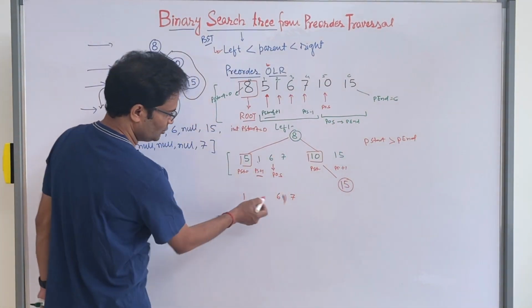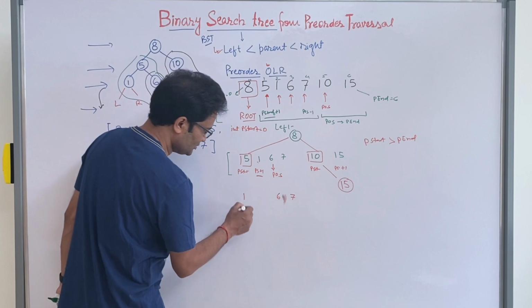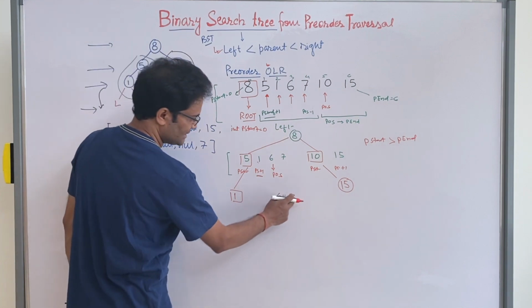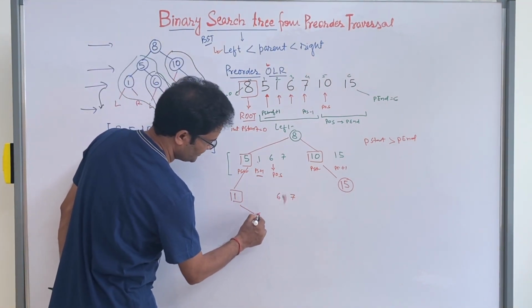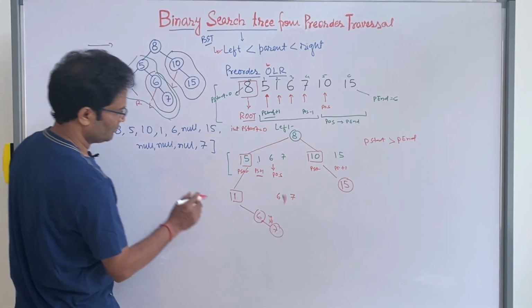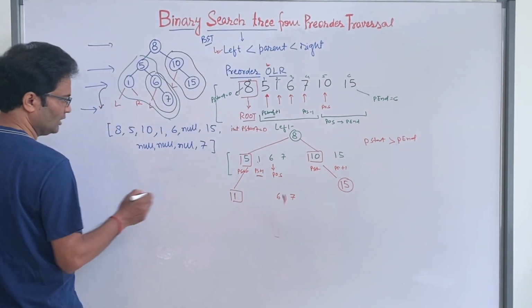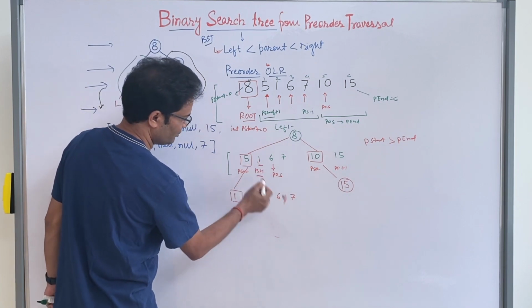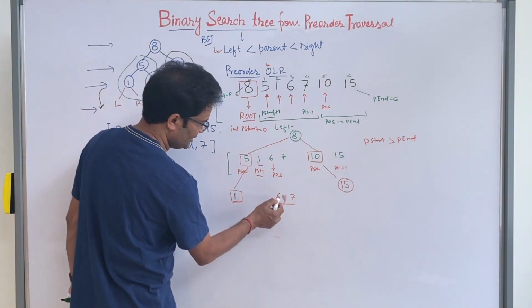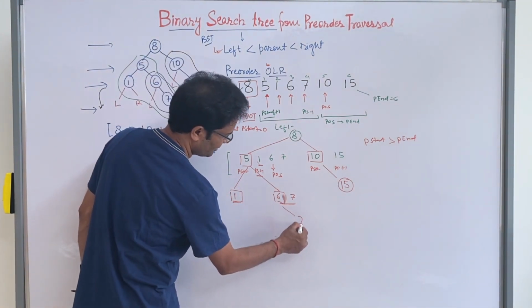So again come here. You got 1, 6, 7 here. This is only one element. This becomes your root, and this is 6, 7. Of course, this will go to the right side, and this becomes the 7. Sorry, I made a mistake here. So this is your left side, and this is your right side. Left side is 1, and right side is 6, 7. So this becomes the parent on this side, and there is only one on the right side, which becomes the 7.